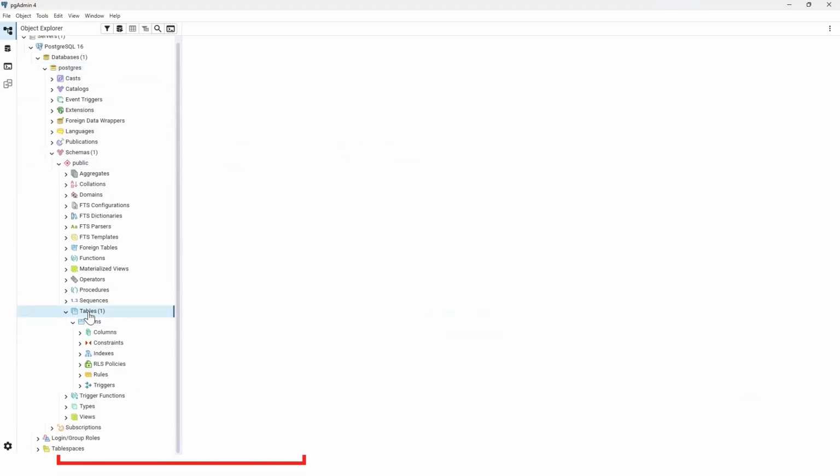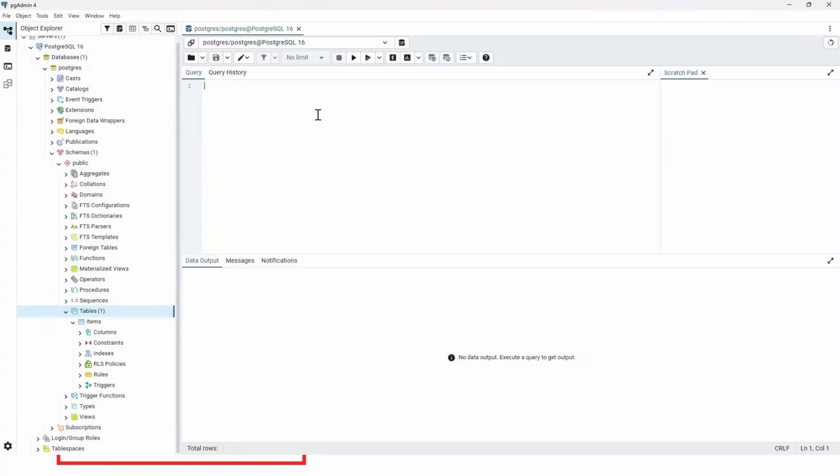So if I go here and click on this query tool, this query tool will help us to create a table. So we can say create table blog underscore post, and you can say ID as serial and primary key. So this particular ID will get generated automatically. And then after this, you have the title as text.